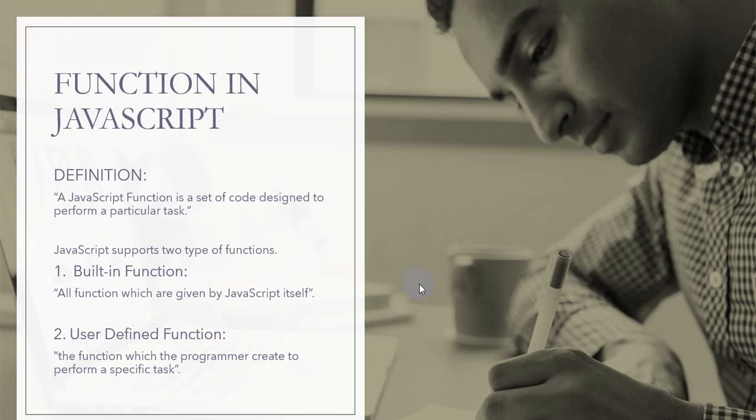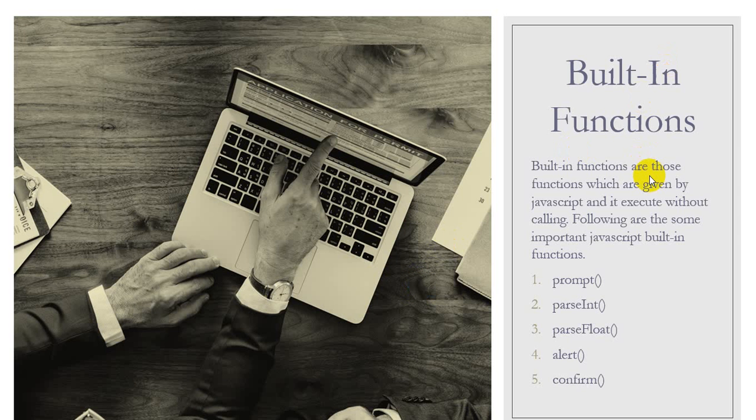Okay, now I am moving towards built-in functions. What is a built-in function? I have already explained; now we will see some examples. Built-in functions are those functions which are given by JavaScript. Why am I talking about JavaScript? Because we are learning JavaScript only. The function which is given by JavaScript comes in built-in functions, and this line is very important: it executes without any calling.